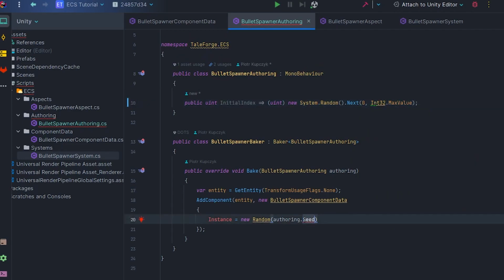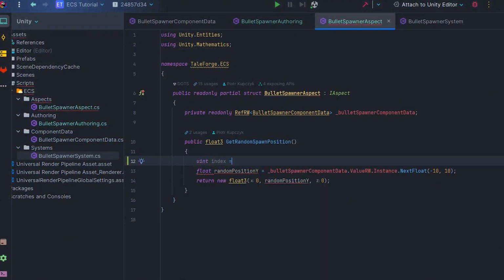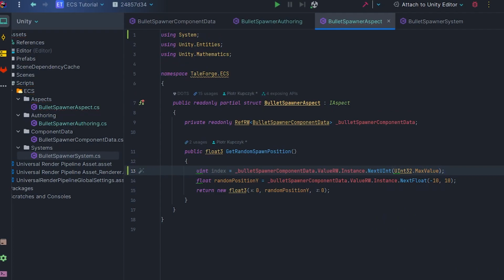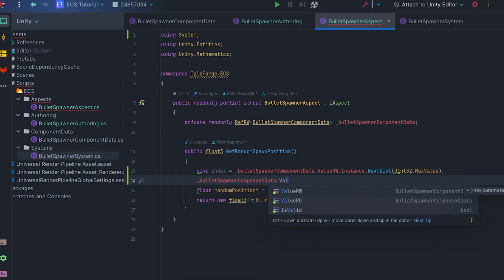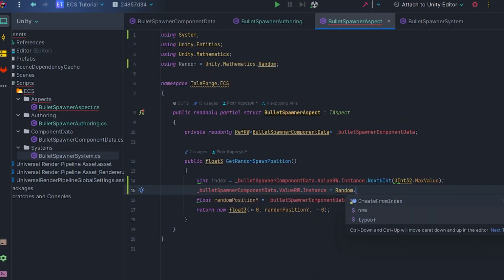Now we can use the Random.CreateFromIndex function in the Bake method and pass the initial index. Okay, let's move on to the aspect. Now, each time we use the GetRandomSpawnPosition method, we randomize the index of the instance by calling the Random.CreateFromIndex function. This approach ensures that the numbers will be pseudo-random.